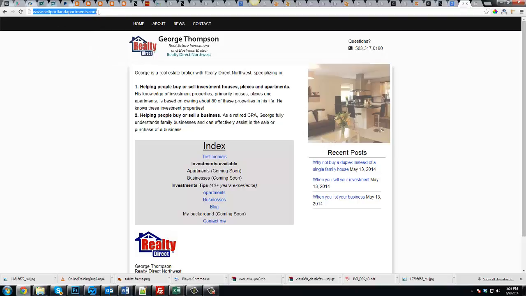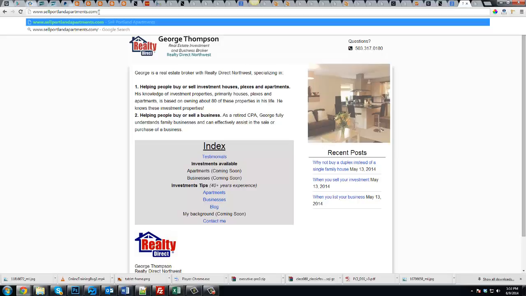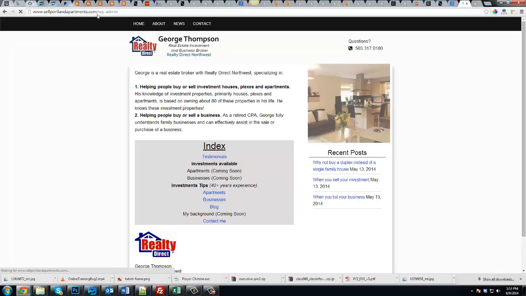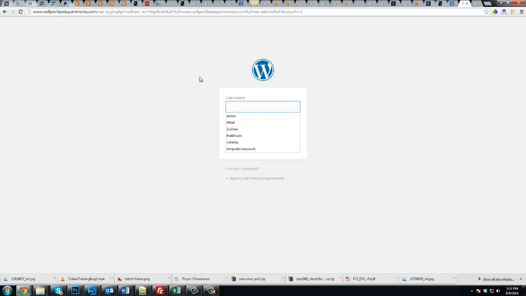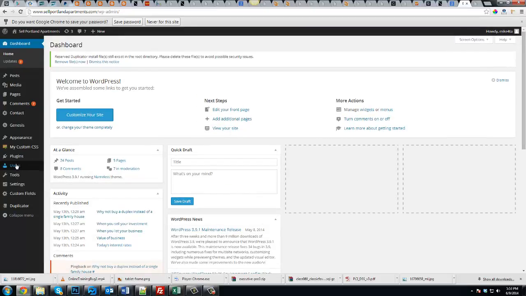So this is where the site is. To get into the panel, you'll arrive here. You'll have a username and a password, which we'll go through and set up. Or I'll set that up afterwards and send it to you.